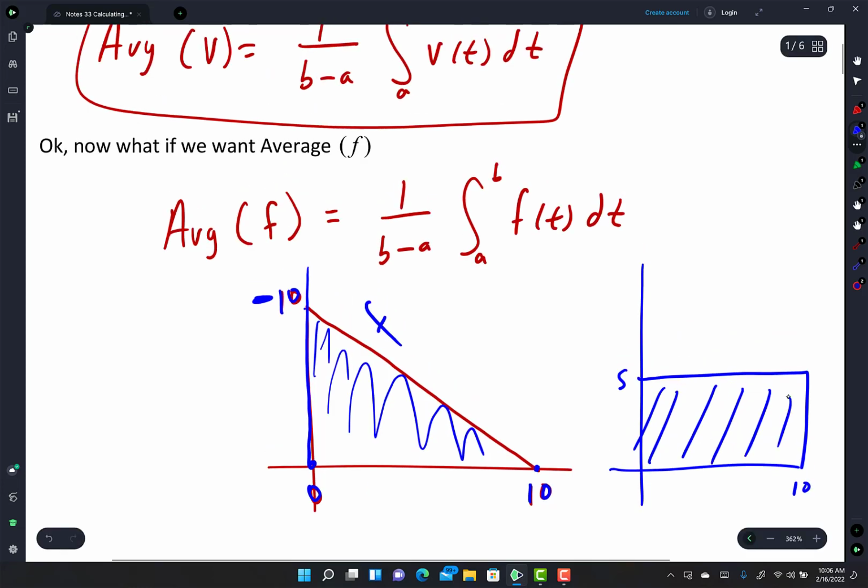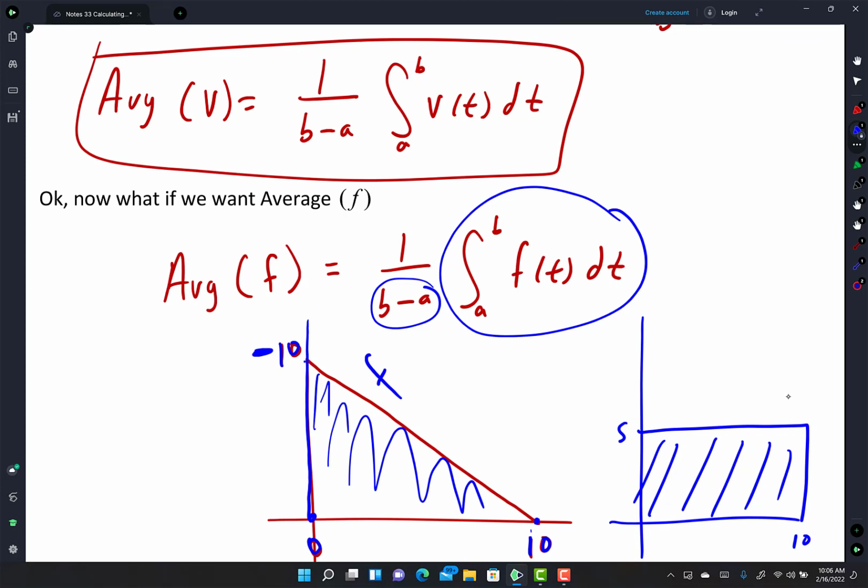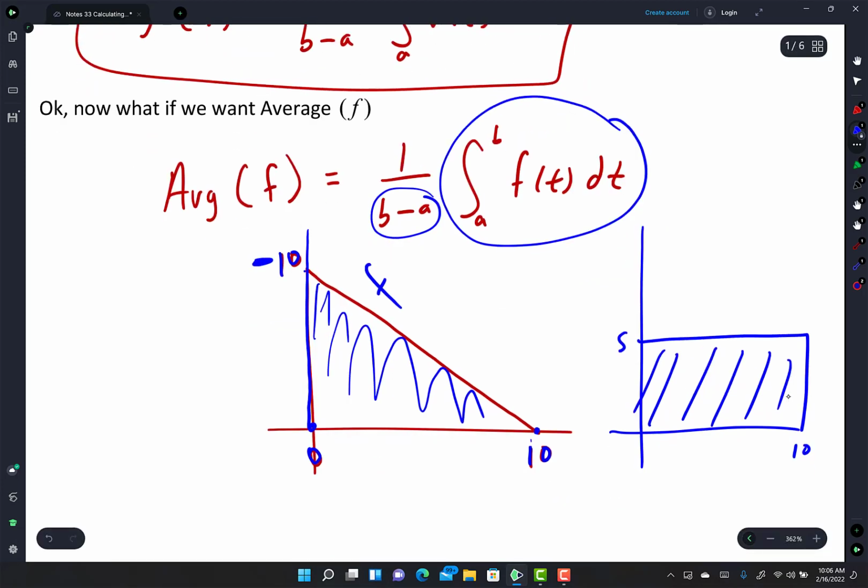And it makes sense. So check it out. Look at this formula. Doesn't this mean area under the curve? Well, area under this curve, 10 times 10 is 100 divided by 2 is 50. And then look, B minus A is the difference. So 50 divided by 10, do I get 5? Yeah, I get 5. So there it is. Perfect. So hopefully now you have the idea of what it means to have an average value.